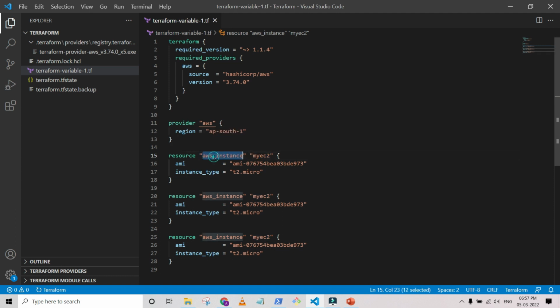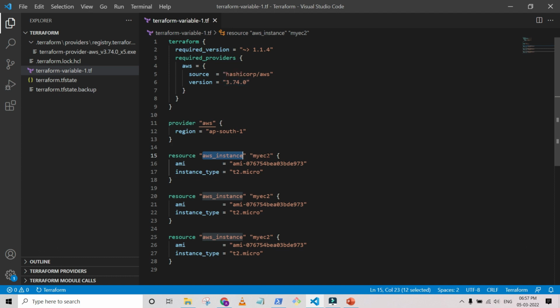Okay, this is the instance that we are using for the resources. You don't have to change this particular thing. In this way the provider associates this resource with AWS, and the plugin will get downloaded as per the version we provided.